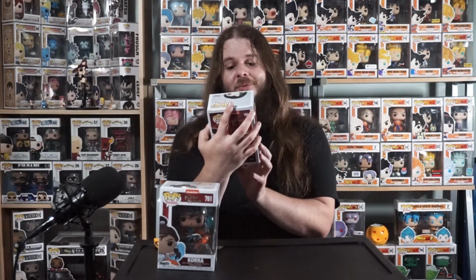Now the Asami pop is really cool too. I'm glad they did her. She's a main character, and even though she's not a bender, she's still kind of a badass. She's really good at fighting and martial arts, and they even gave her her shock glove, which she wears. Instead of bending, she just wears a glove that electrocutes people when she fights them. So definitely love Asami. It's going to be a great addition to my Avatar collection.